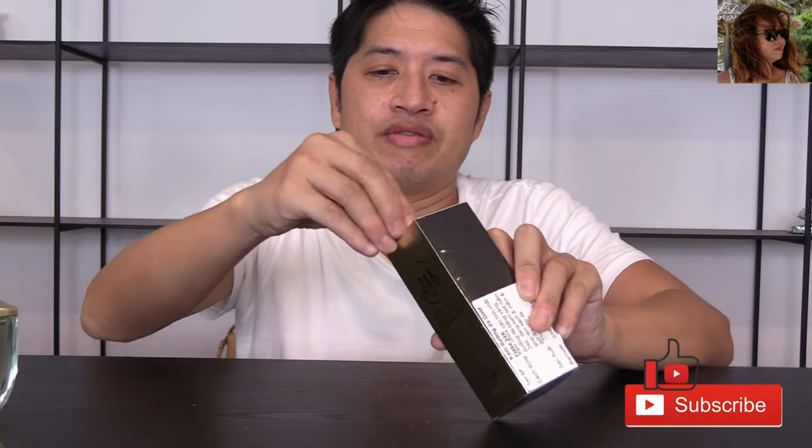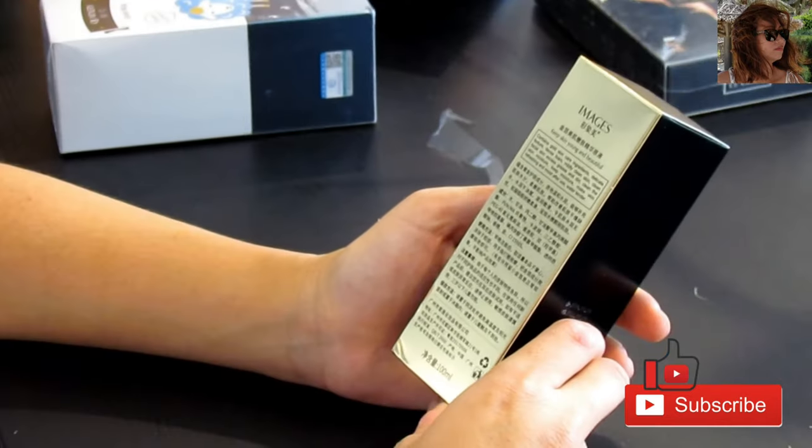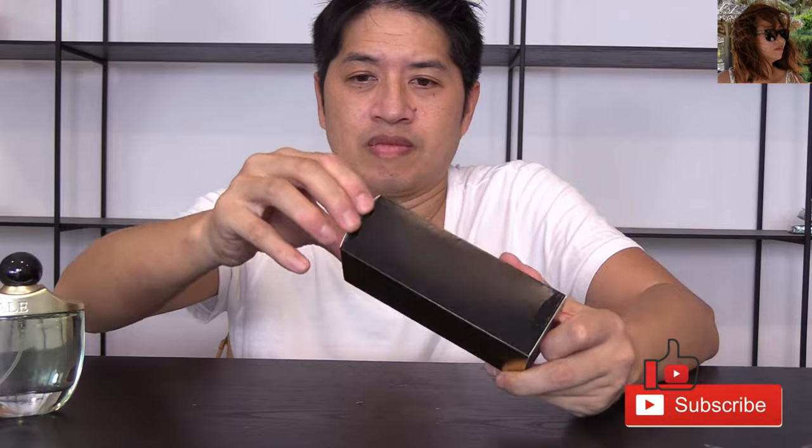I'd rather have the gold and the flakes, but hey, $6 here. It's barely nothing. So let's open this up to see what it could be. Okay, see that. The back is all in Chinese, so it just says contains gold skin care and the ingredients to delicate texture, dense foam, blah blah blah. And can we get into it? That's the next question. Okay, let's see what it's like.